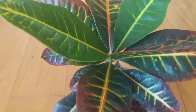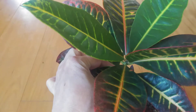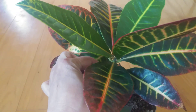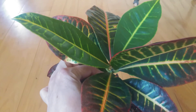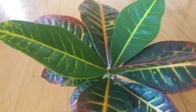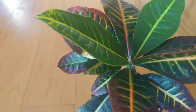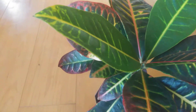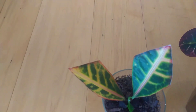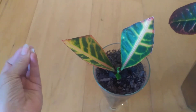I like to propagate in peat moss. I take a clip of the end, maybe about an inch and a half down where it's still green on the stem — you don't want the bark part. Then you remove all the leaves except two; you leave the top two leaves. You dip it in rooting hormone, and then you clip those two leaves like this — you just clip off the leaves. That way the plant puts its energy into growing roots.